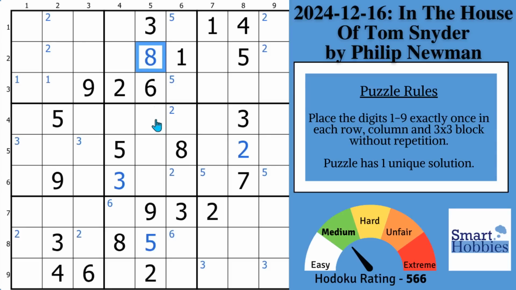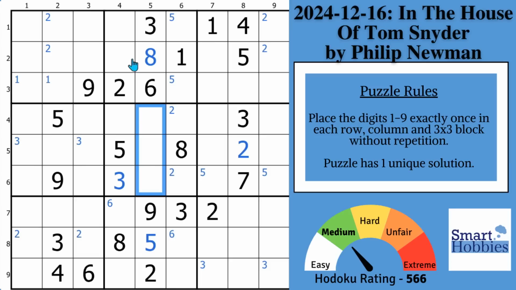And sometimes people ask me, Timberlake, what is Snyder notation? Does it apply to center marking? And technically it does not apply to center marking. However, you want to extend your solving and make it more accurate by adding some center marks. If you can add some by value cells and some triples like I'm about to show you, it will help you understand the puzzle better and solve it quicker.